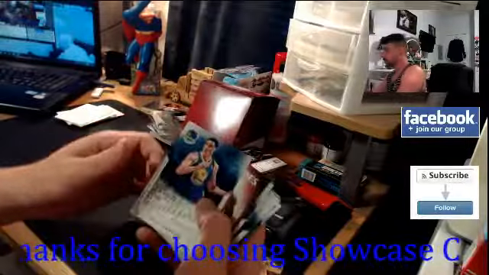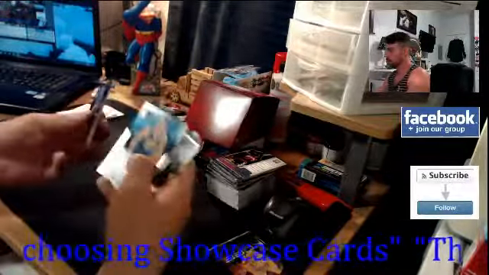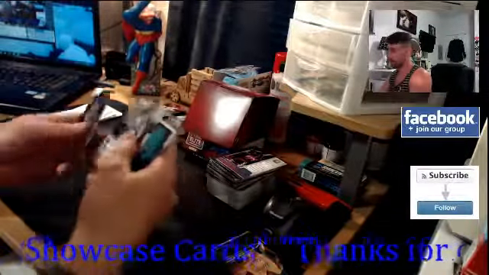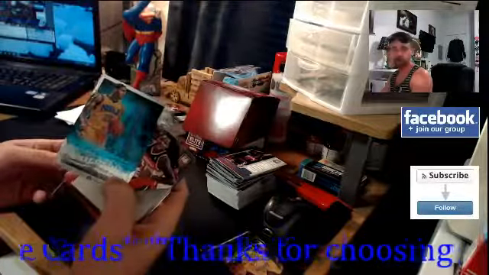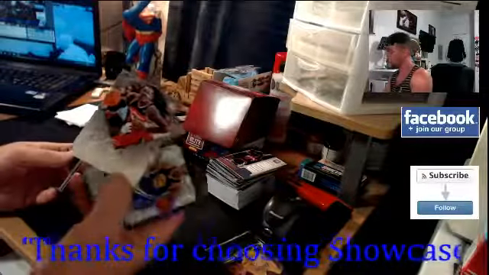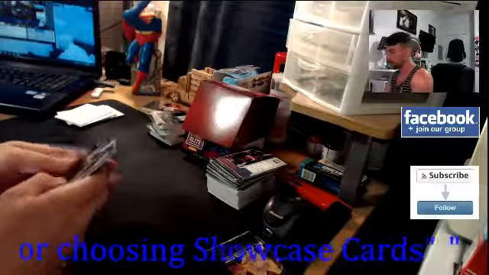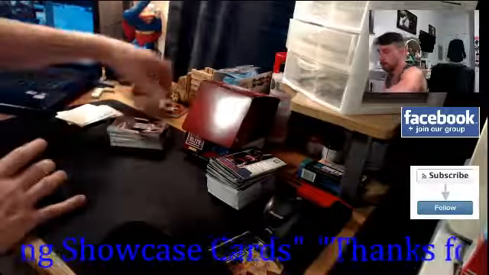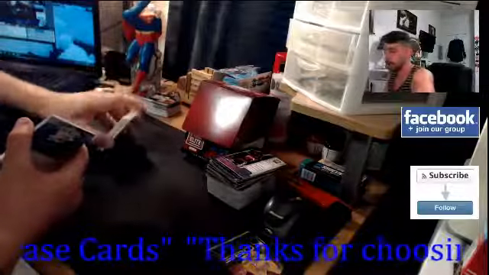So far you've got Klay Thompson, accolades LeBron, Stephen Curry base, Kawhi Leonard base, the letter A, Anthony Davis rookie insert, Bradley Beal elite rookie, and Stephen Curry and LeBron from the elite packs there. So, all right, let's see what this jersey hit is, and then we will finish it out with elite.